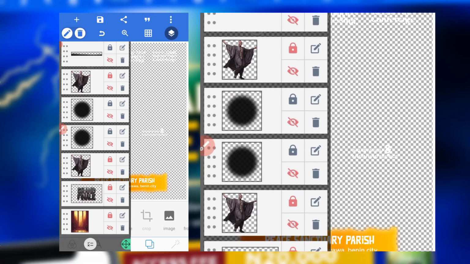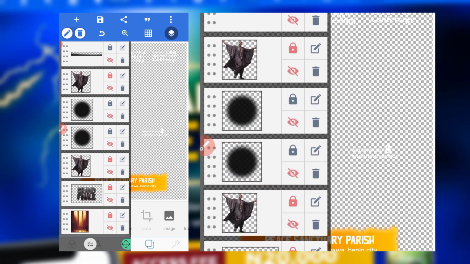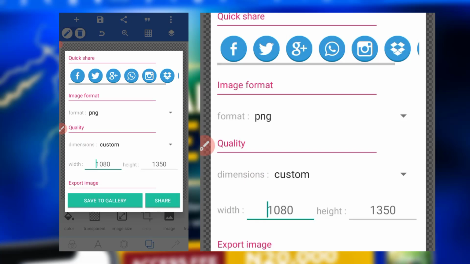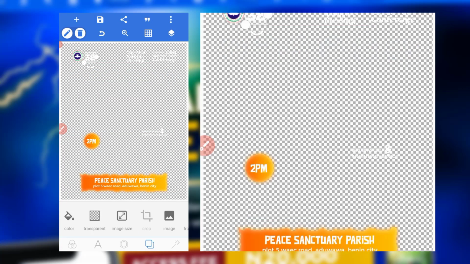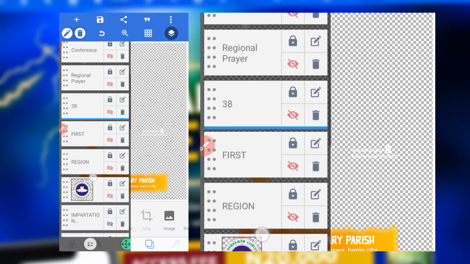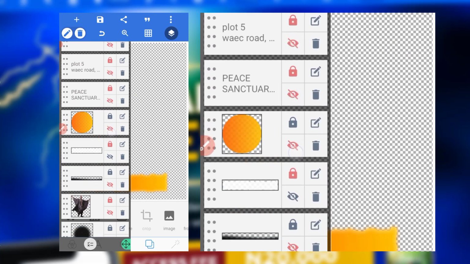So let's look at my. So what I did was I made sure I saved this one. I'm saving it now without my image and all. So you just click on here, save as image. Then make sure it's in PNG. Then you just click on save to gallery. I won't be doing that. I already have mine. So the next thing, I'll be hiding the remaining of this one. I'll hide everything.